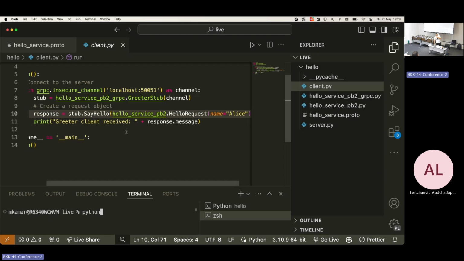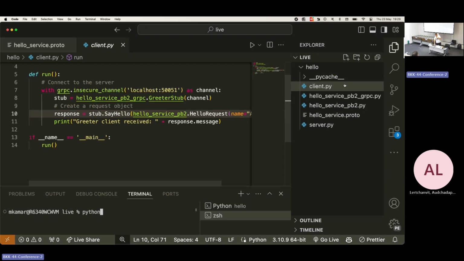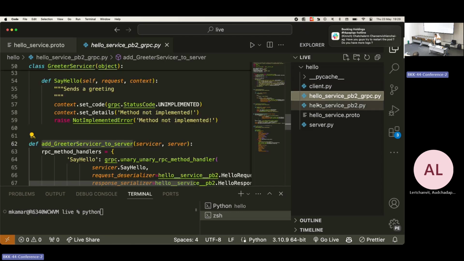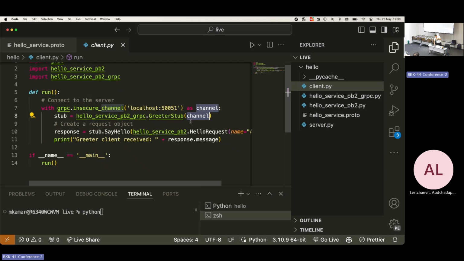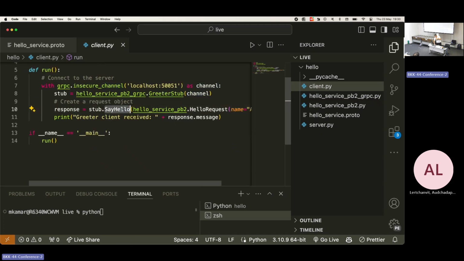Yeah. So once we do have the definitions, we can use the same method. In this case, gRPC, we give the stub, we get the greeter stub, which is the definition file that we had before. We connect it to this channel, and then we say response, say hello, we invoke the same method. So it's the client code and the server code from the stub, from the service that we created at the beginning. Now we say python3, and then client.